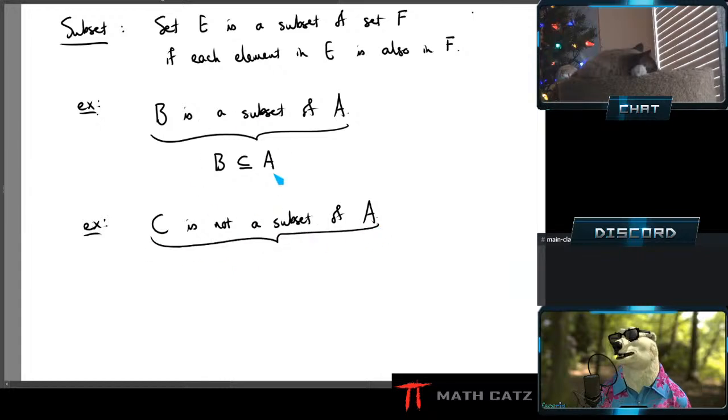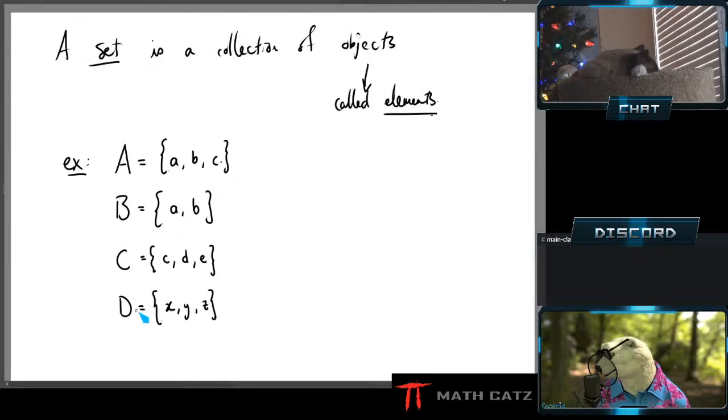Now, of course, I want to symbolize this as well. We're going to use the subset symbol, which is sort of like a flattish, longish little C with a line under it. But now it's a not, so I'm going to put a line through it. Not a subset. So I can recycle the symbol for is a subset of, and when it's the negation, it's a not. Line through it. Okay. So some sets are contained in other sets. Some sets are not contained in other sets. Some sets are subsets of other sets. Some sets are not subsets of other sets.